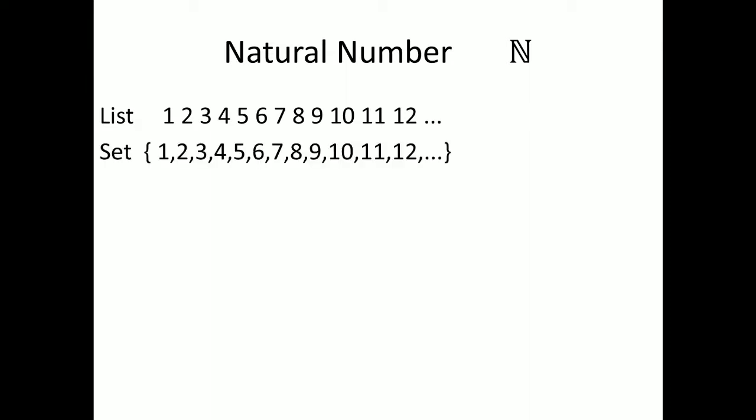Alright, so the first one, you deal with natural numbers. Natural numbers are physical numbers that you can count in nature. Here is what it would look like in the list format. So it can be 1, 2, 3, 4, 5, 6, and so on. In the set notation, you just put it in the fancy bracket and separate each thing by a comma. Each term here is called an element within that set. So this is the first element, this is the second element, this is the third element.